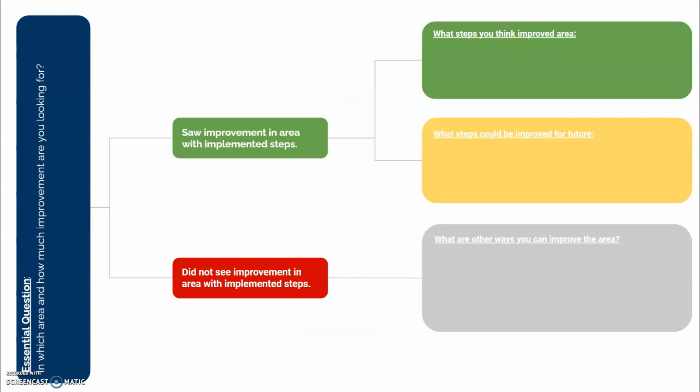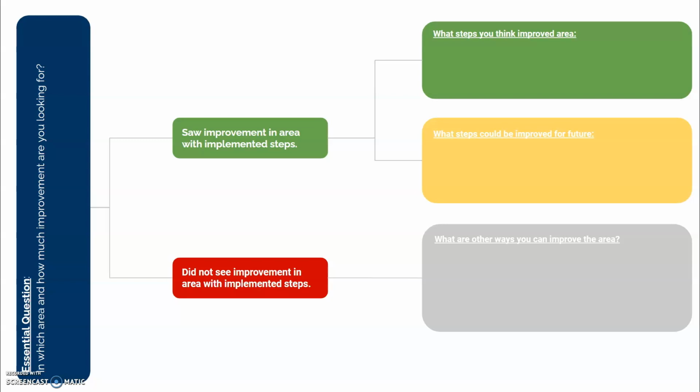And then this is my chart that teachers would be able to print out, and I made it very basic so that you could use this for whatever you like. It could be a teacher in a classroom, it can be a specialist. It can be a specials teacher, an administrator. So it begins with a place for you to write your essential question on the left. In which area and how much improvement are you looking for? So you need to start with a basis for creating your action plan.